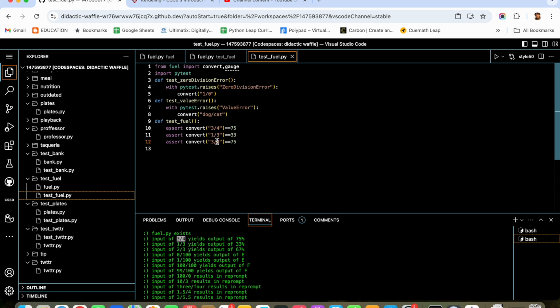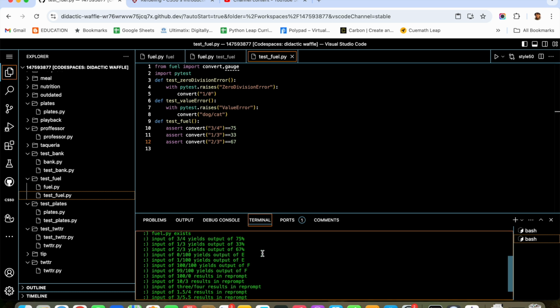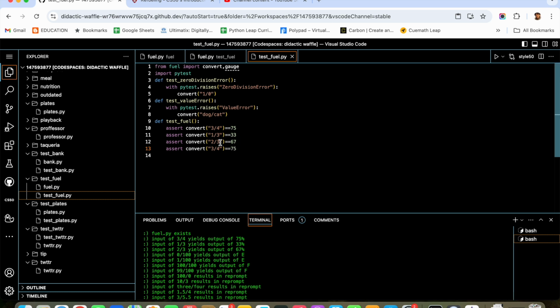If I write 2 by 3, my value should be 67. And so there should be 4 or more conditions, right? We can have one more condition. If my value is 0 by 4, it should be 0. So we have finished the convert thing.